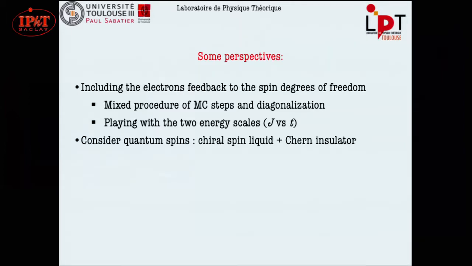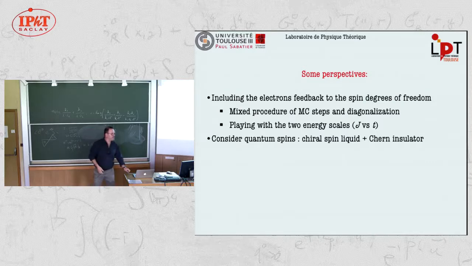As a perspective, I would say, well, all the computations of the Hall conductance I have shown you were done at zero temperature. You can play the game of putting temperature in the electrons, but then you have to decide about the energy scales of the electrons compared to the one of the spin degrees of freedom. And of course, it depends on the material. But in principle, you can do it.